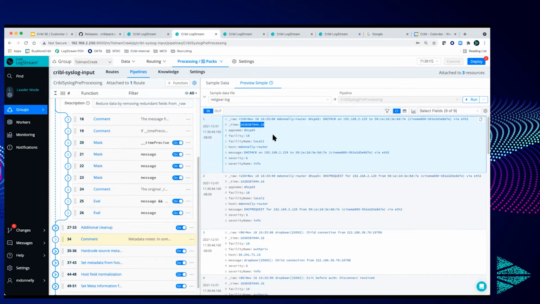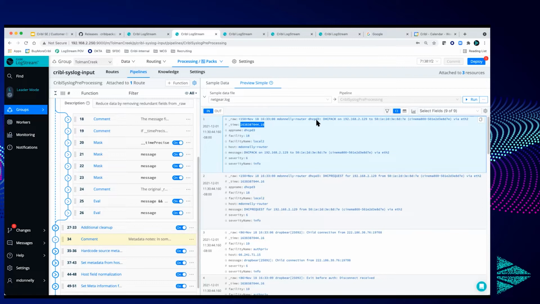But there's another piece about what Logstream does with data coming in via Syslog. By default, it's going to extract all these individual fields for you without you telling it to do so. This is different than all of the other sources that you might configure inside of Cribl. So the pack's job is to remove the fields you don't need so that you don't have redundant data from the extractions being sent onwards to Elasticsearch or Splunk or S3 or wherever.